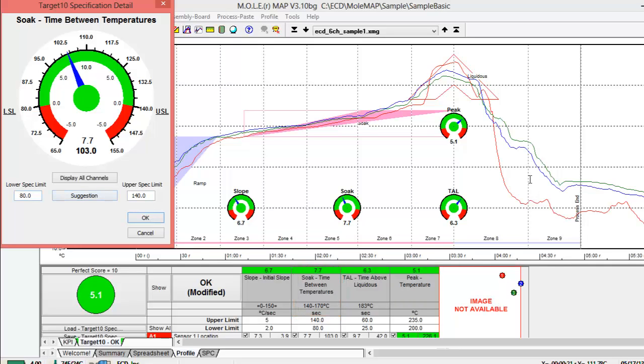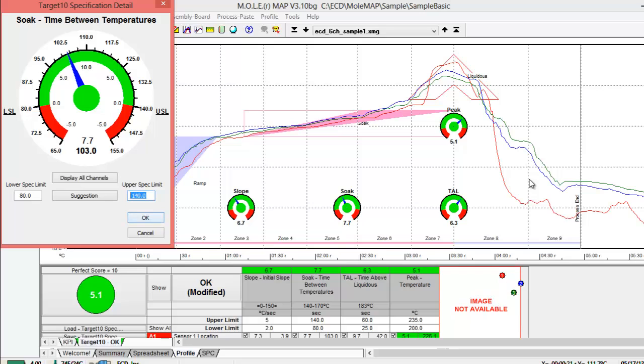And our solder paste specification says that we can have anywhere from 80 to 140 seconds in that range. And again, we can bring this in tighter if we need to for components, or you can also make looser specifications if needed, just depending on your assembly and your solder paste mainly.